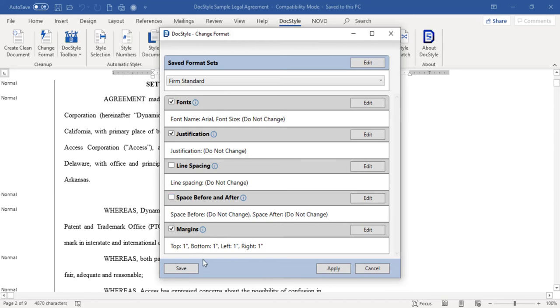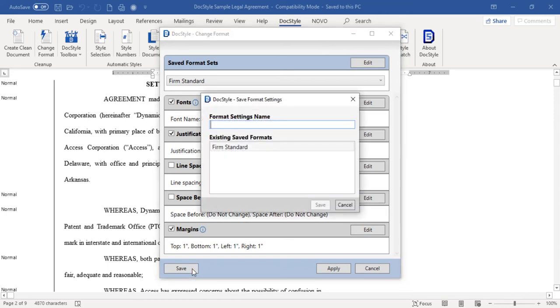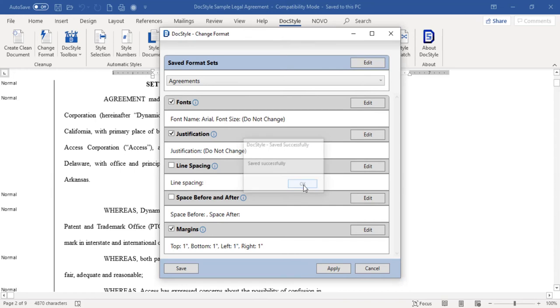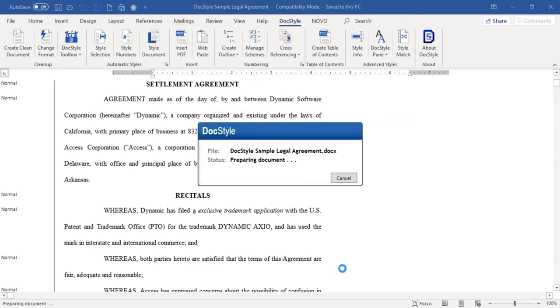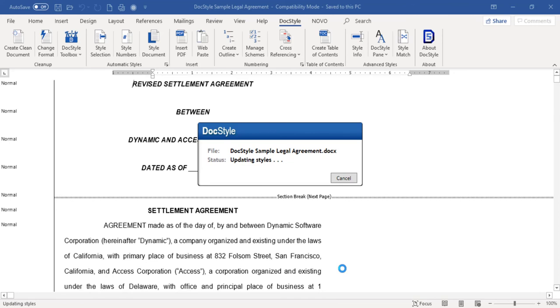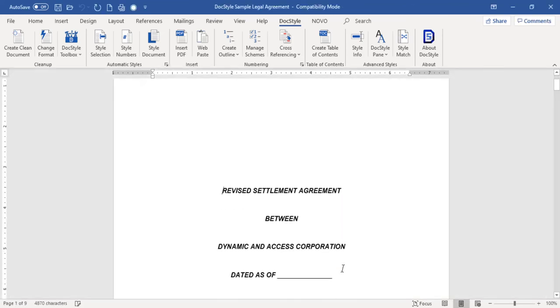Adjust individual settings so you can define formatting such as font type, size, justification, and margins throughout your document. In addition to making changes on the fly, you can save these settings within groups for future use. Simply edit your individual settings, click Save, give your new group a name, and this new collection of settings will be available the next time you need to change formatting for this type of document.